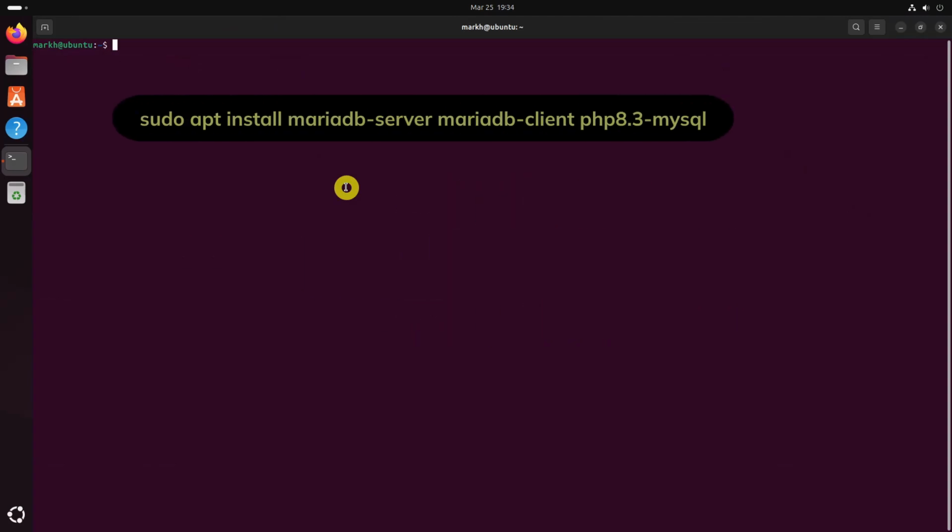Now it's time to install the latest version of MariaDB with the needed PHP modules to access the database from the Apache PHP interface.